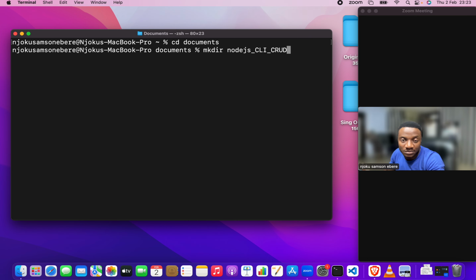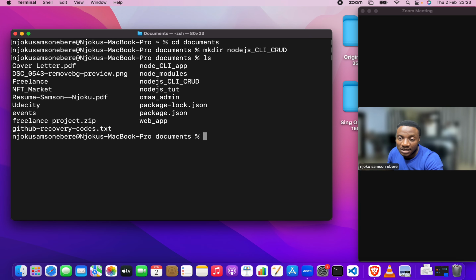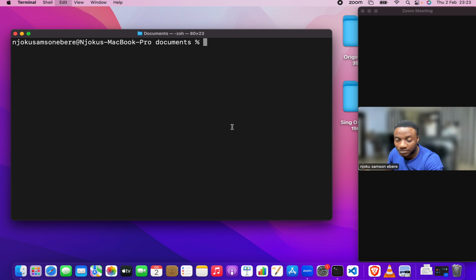I think this makes more sense. Hit enter and the folder has been created. Just to confirm that we already have the folder, just do ls, hit enter, and you will see it here. So you should also check your own out. Clear it with Ctrl K. Ctrl K clears your terminal.